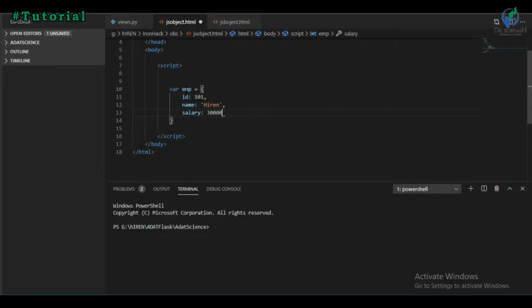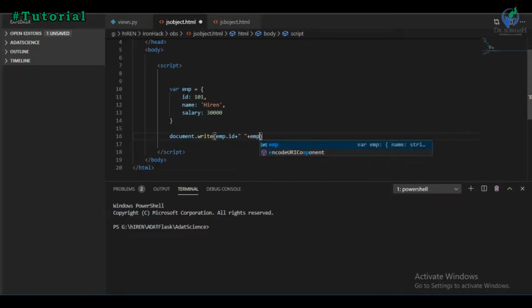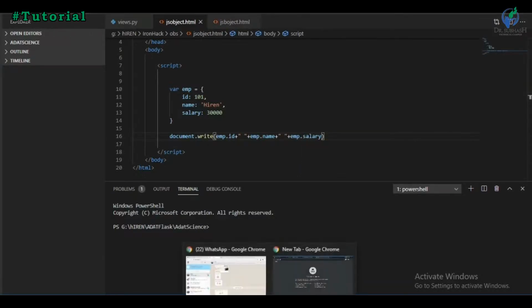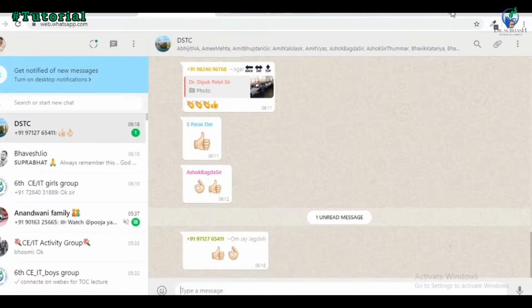Okay, so this will be the object we have defined, and let's try to print this object with document.write. So with the object name dot id, just add some space over there. Again document object dot name, again some space, and object dot salary. So let's save this code and try to run this on a browser.